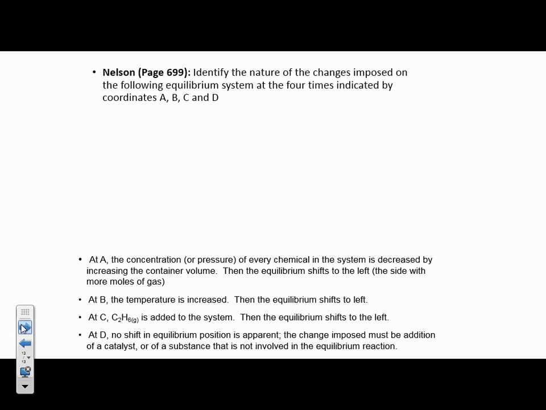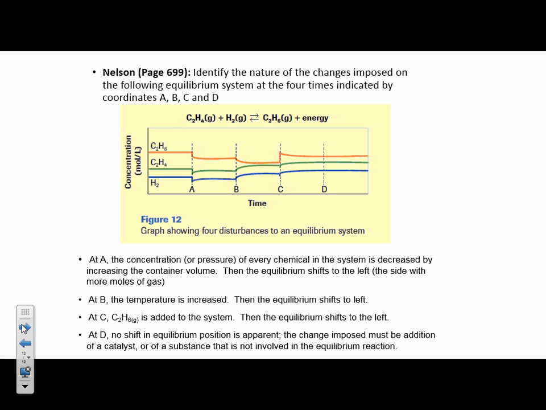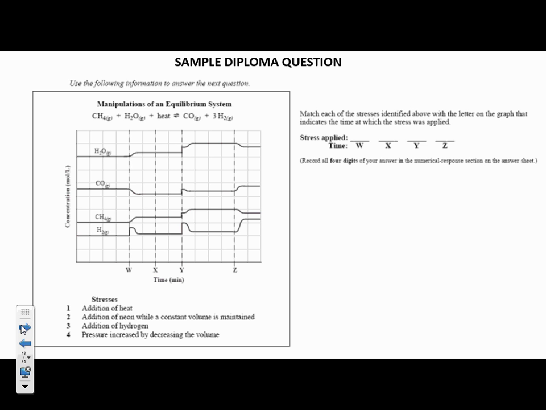Now, unfortunately, in Nelson Chemistry on page 699, there's only one question with this graph. So there's only really one chance for students to practice this from the textbook. And it's a good idea to go through this question in great detail with the students to make sure they can understand it. However, you will see this type of question on the diploma. So there are a couple of strategies you can teach students to quickly employ in order to make this question a little easier.